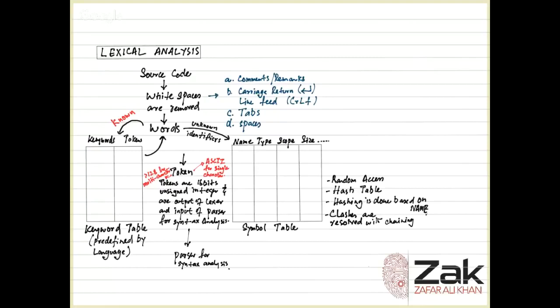Spaces, comments, enter, next line, whatever it is, they all are ignored. And only genuine words are taken. If those words are out of this keyword table, they are treated as keywords. We know what keywords are, right? We have done P2. And if they are not, they will be treated as variables and there must be a separate symbol table for it. Symbol table is made at this stage. But symbol table is only updated for its name. Names are actually hashed.